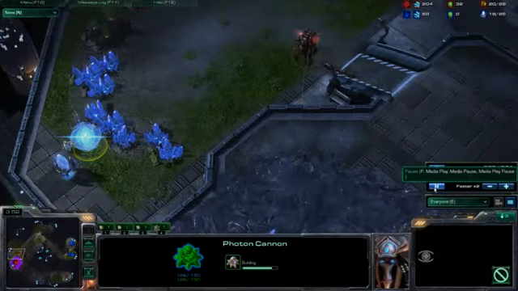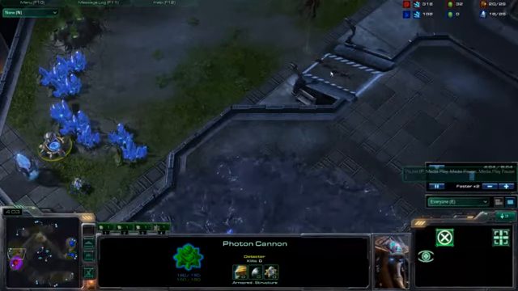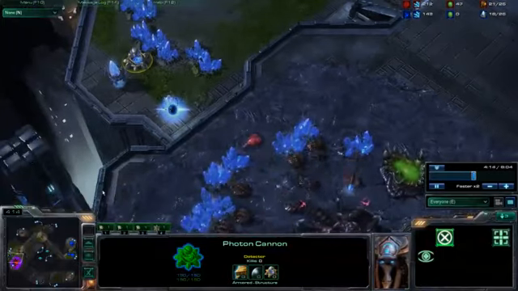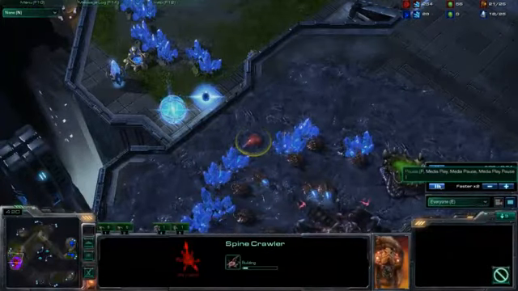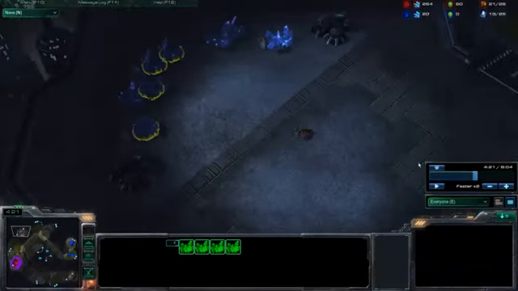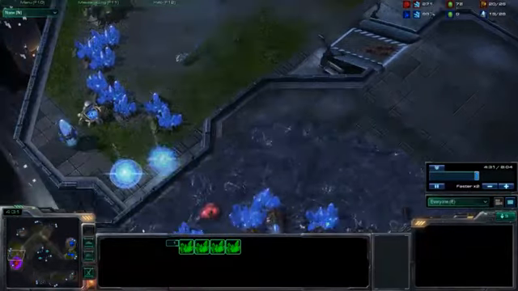He doesn't try to rush in and kill this cannon. I mean, he sends the Zerglings, realizes the cannon is finishing, and just blocks off the ramp and builds a Spine Crawler. Absolutely the correct response. And he's going to take a third here. Absolutely the correct response. And notice how I can't get into his main.